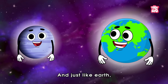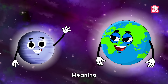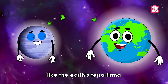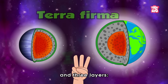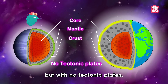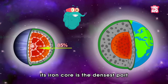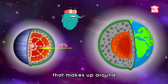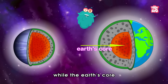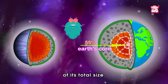And just like Earth, it is a terrestrial planet too, meaning they have a compact rocky surface like the Earth's terra firma and three layers: the core, the mantle and the crust, but with no tectonic plates. Also, its iron core is the densest part that makes up around 85% of its radius, while the Earth's core makes up only 55% of its total size.